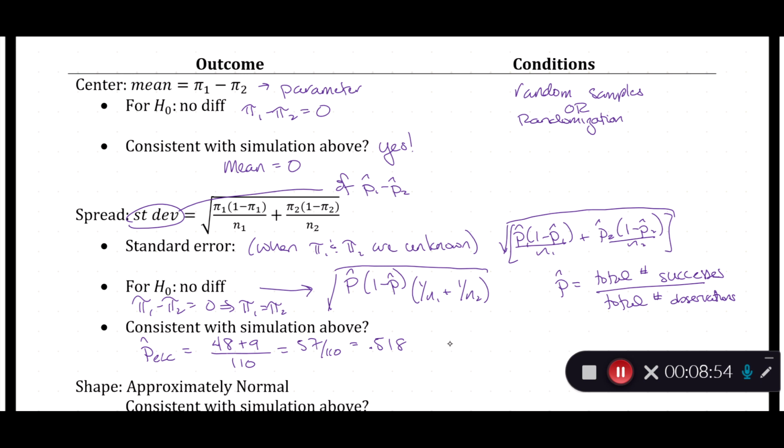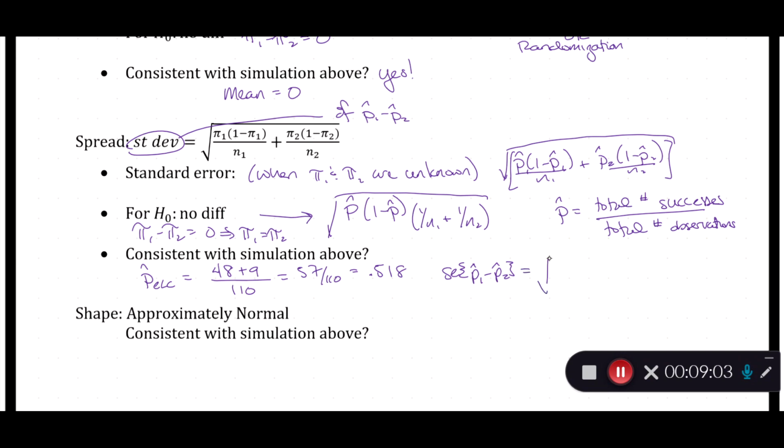So this means that my standard error for p1 hat minus p2 hat can be found using this pooled p hat. I'm going to use 0.518 times 1 minus 0.518 times 1 over n1, which in this case was 80, there were 80 people with coronary artery disease, plus 1 over 30, there were 30 people without coronary artery disease. And that gives me a standard error of 0.107. If we refer back to our simulation results, we had a standard deviation of 0.1110, and within rounding, this is equal to the standard error that we got here. The standard error of p1 hat minus p2 hat is the standard deviation of our sample difference, so this is roughly equal to the standard deviation from our simulation. So yes, this is consistent with the simulation results.